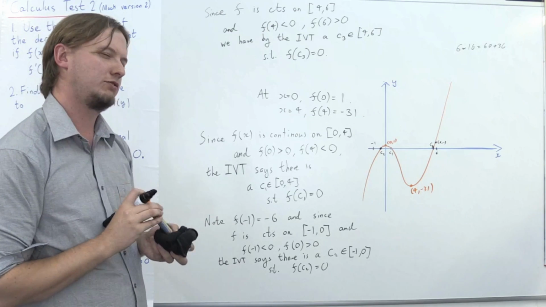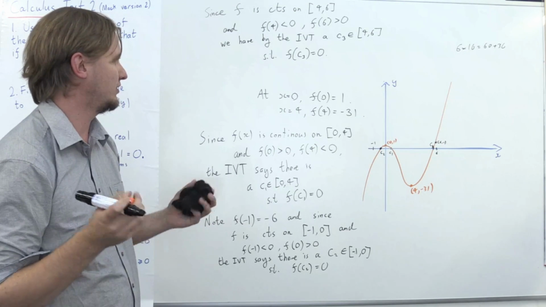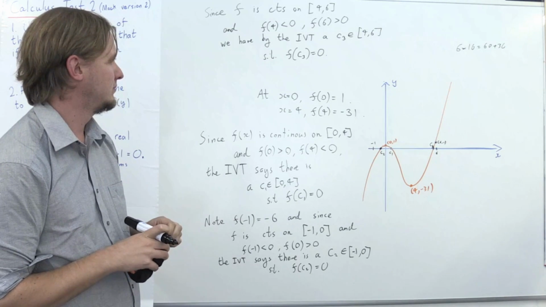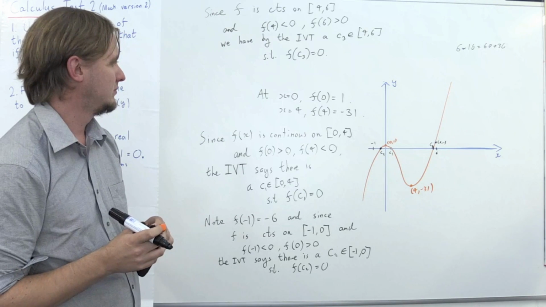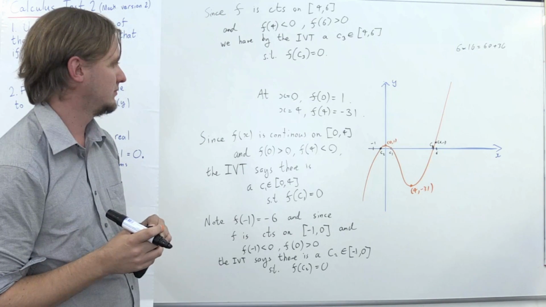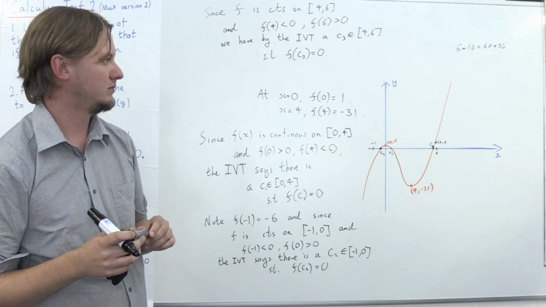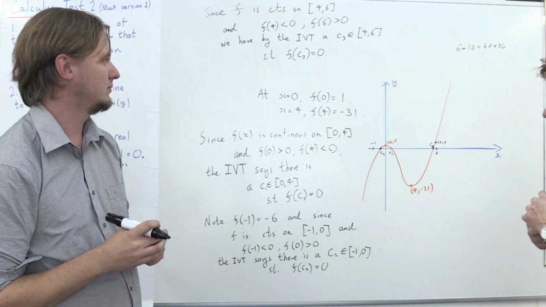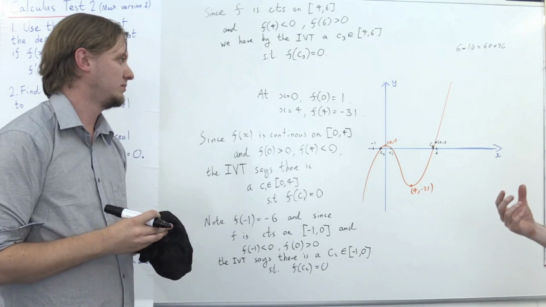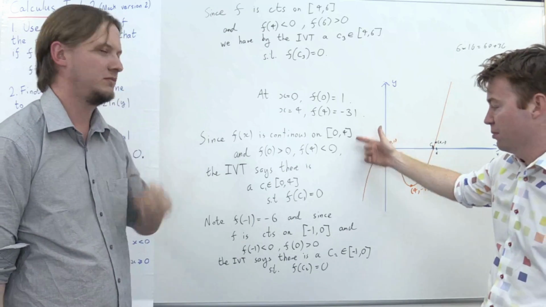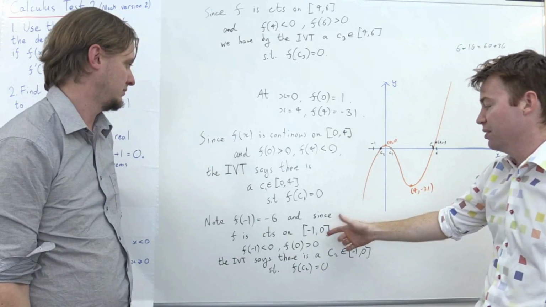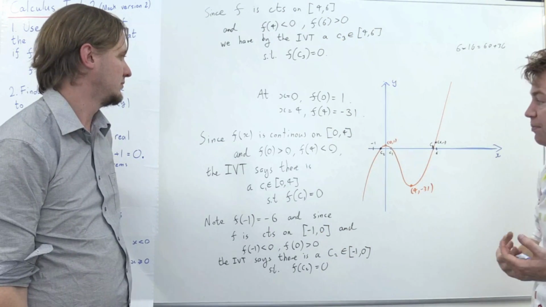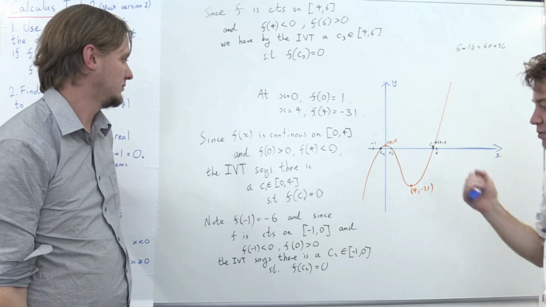I guess there's one thing. Would I use the fact it's a cubic to just say that these are the only ones? You could. I don't think that it would be part of the question. Take for granted that the cubic has at most three roots. I think the real purpose of the question is creating these closed intervals the way you have here. This one's kind of given to you, and then this one you need to work a little bit to get the -1, and you have to work a little bit to get the 6. And you know it's the IVT that gives you this, and you notice that f is continuous.